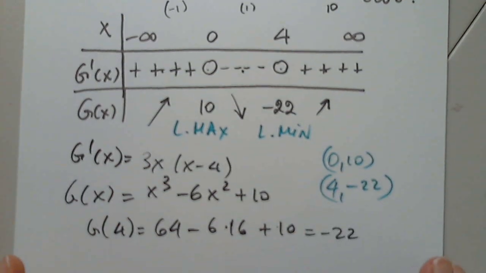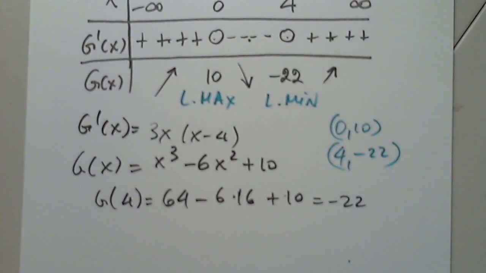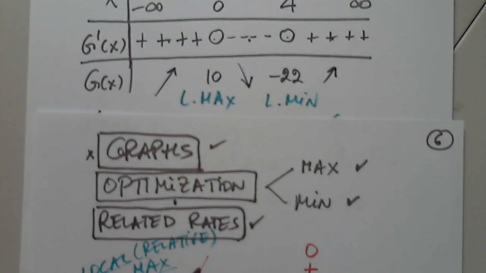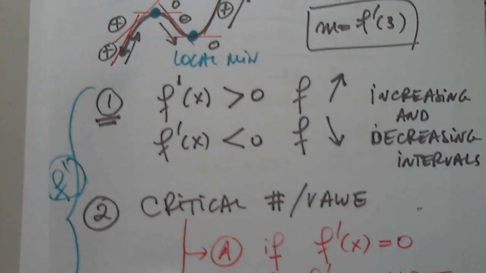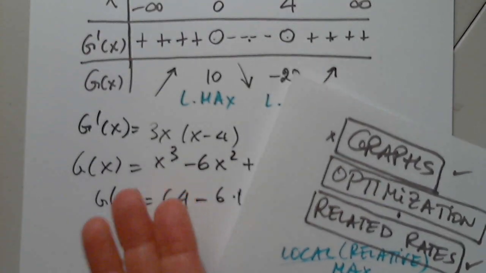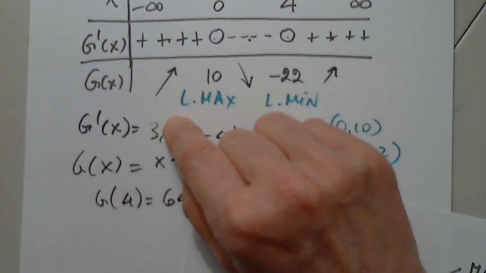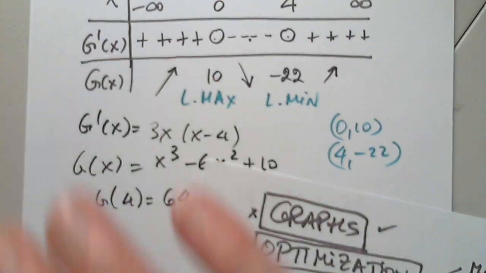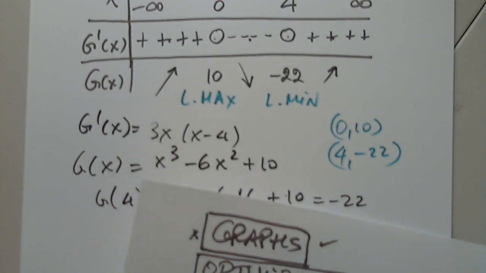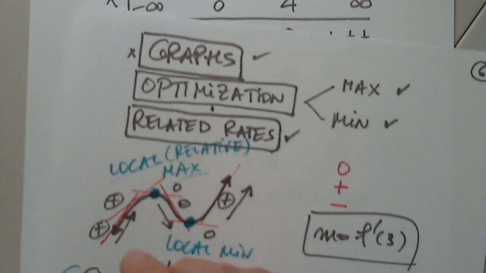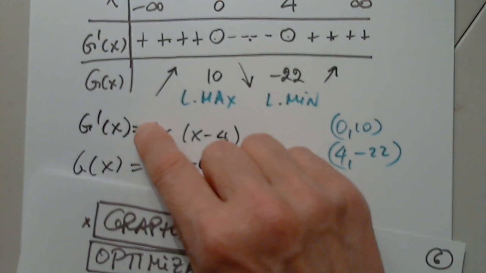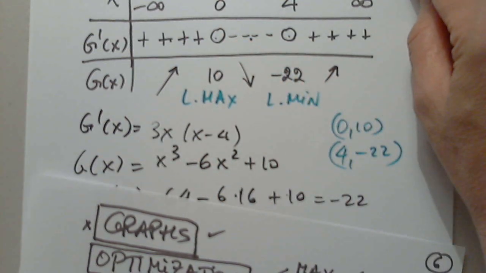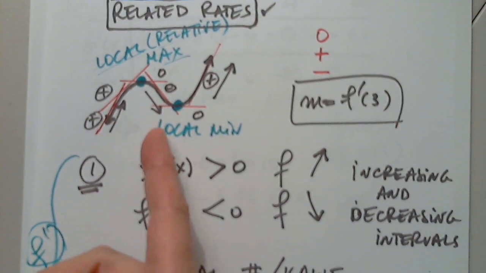And yes, later on we are going to graph. We're not ready to graph yet. So I'm going to sketch something for you, but I don't want you to graph. We're not graphing at this point. We don't have enough information for graphing. But we learned a lot about this function. It's coming from below, it reaches a maximum, it comes down to a minimum, and goes up. It comes and decreases, goes to a maximum, comes down to a minimum, and goes up to infinity. Something similar to that.